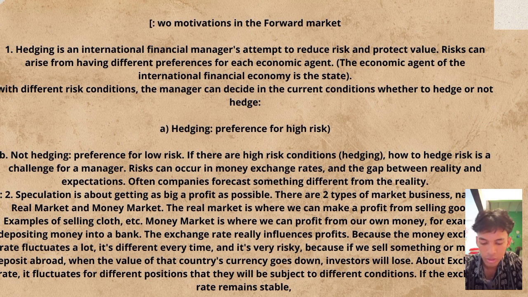Number two is translation risk, which concerns losses or profit obtained from the conversion of the values of assets and liabilities, receivables and debt arising from investment abroad from one currency to another currency. However, behind it all, there are a few advantages. Number one, can take advantage of comparative advantage. Number two, transfers of science and technology. And number three, motivation in the forward market.